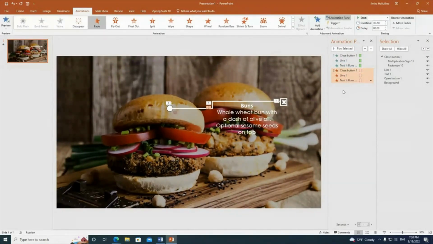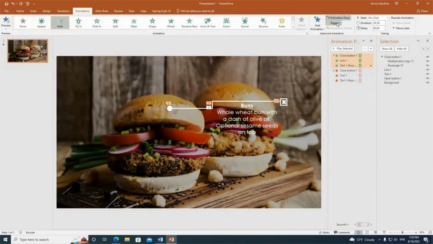So first of all, we will set up a trigger for our entrance animations. Again, I will need to select them. I will hit the Control button on my keyboard and select them one by one. So this pop-up message needs to appear when we click on the Open button, right?